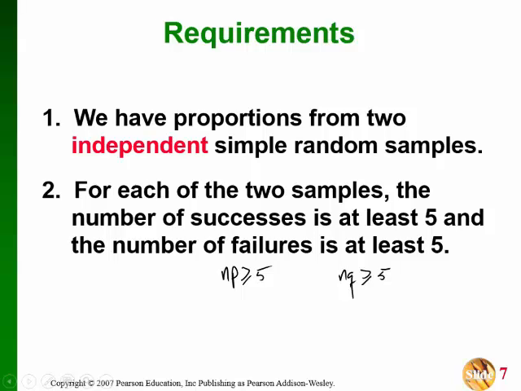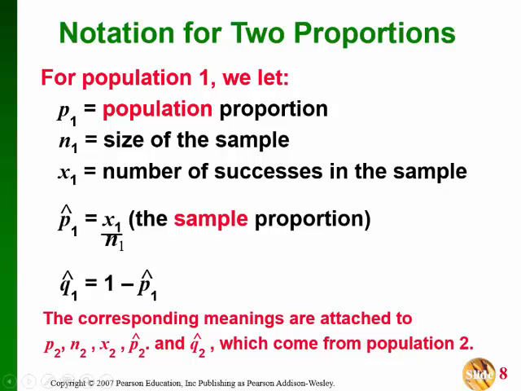So when we start looking at the notation, you'll see those same variables that we use for the proportion in Chapter 8, except since we have two populations, one of them is going to have a sub 1, the other one is going to have a sub 2. So on our next page, this is all the notation that we're going to use. It's basically the same notation that we used before. The P is for the population, the N is for the sample size, the X is the number of successes, and then X1 over N1 is going to be P hat 1, which is a sample proportion, and then Q hat 1 is the 1 minus P hat 1. And probably should include Q1 equals 1 minus P1.